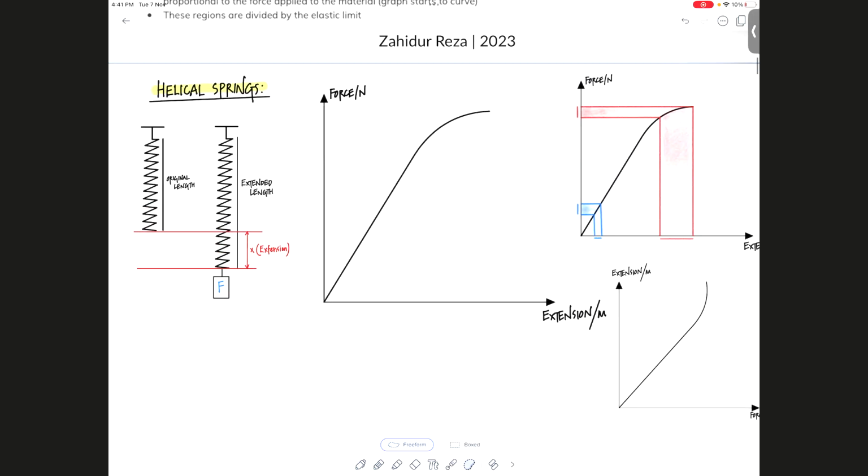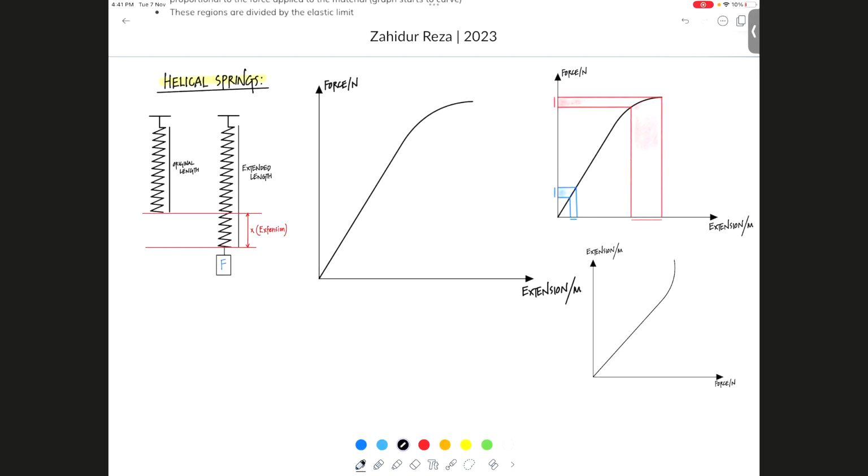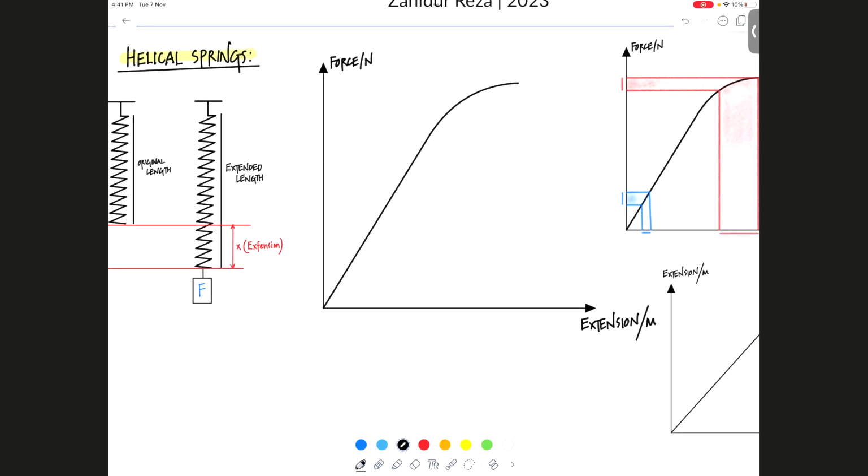Achha, so everyone, a little quicker on the screen, I want to wrap up this initial part today. So on a graph, there's a point till which the graph is a perfect straight line. What do we call this point? Limit of proportionality. Very good. So this is called the limit of proportionality.